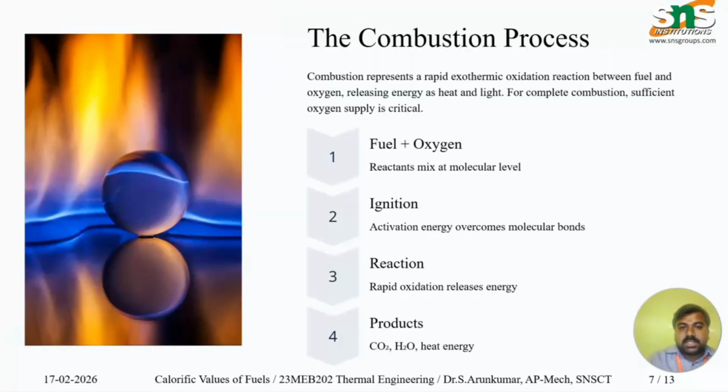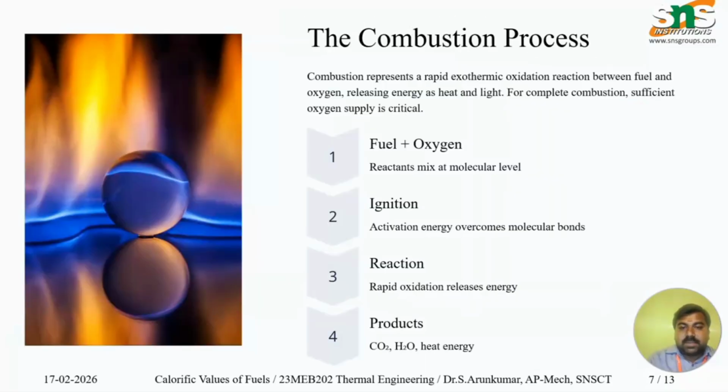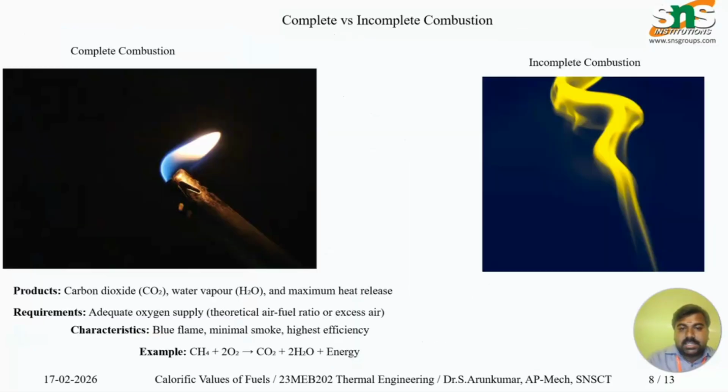So the combustion process represents the rapid exothermic oxidation reaction between the fuel and oxygen, releasing energy as heat and light. For complete combustion, sufficient oxygen supply is critical. The fuel plus oxygen reactants mix at the molecular level, and ignition activation energy overcomes the molecular bonds, and in the reaction, rapid oxidation releases energy. Products: the output from the combustion is CO2, H2O and heat energy.